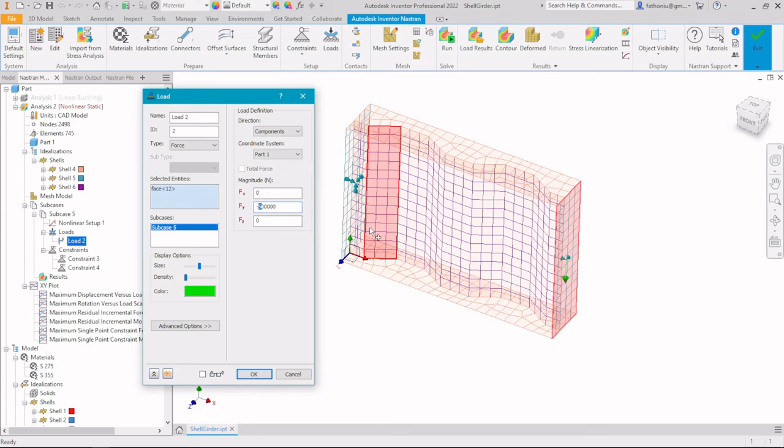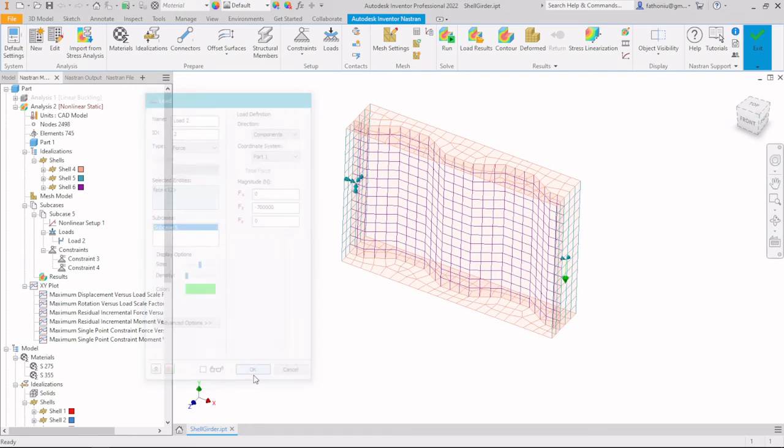Anyway, previously we detected that the buckling capacity is more than 5,000 kilonewton, right? So let's say we put 700, and then okay, then we run.